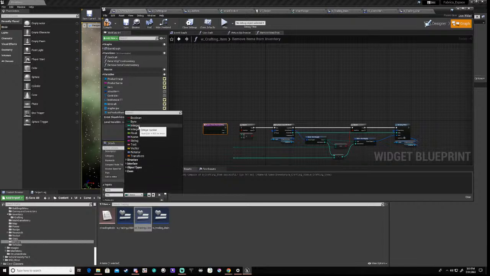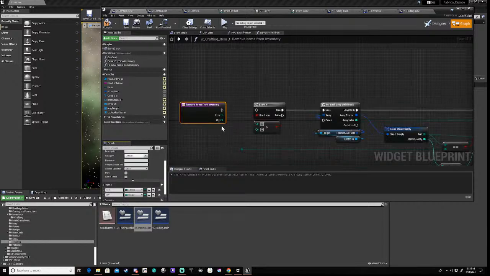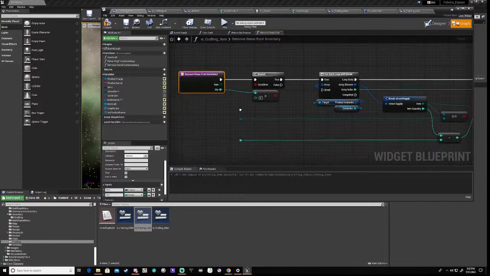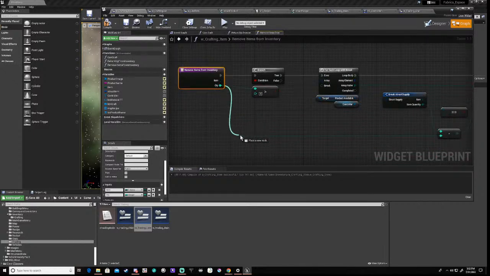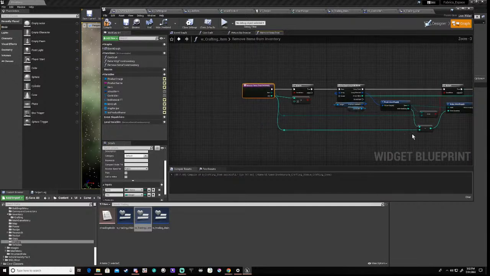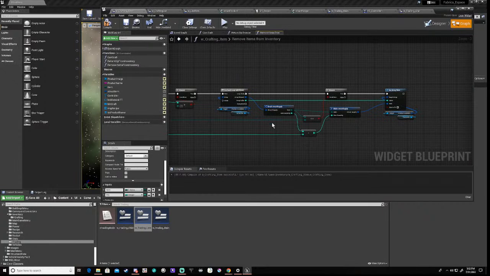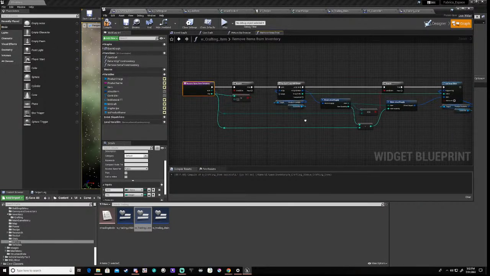And now we can change that to an integer. And I'm guessing that goes there. And then this goes in here. Now this is never going to be the case for this, because we've already checked if we've actually got it. So we should be able to just go like that.